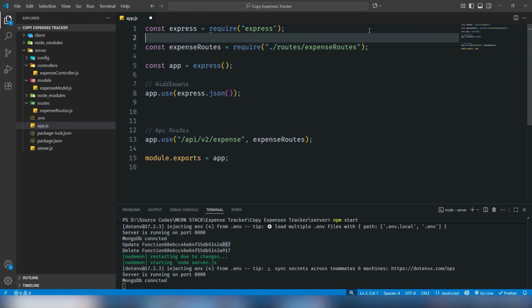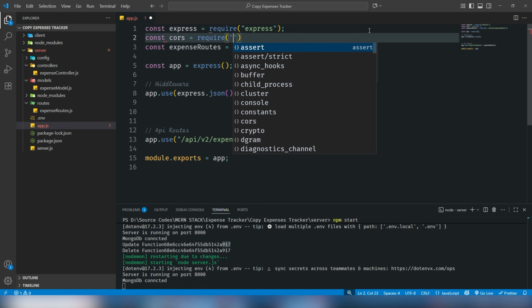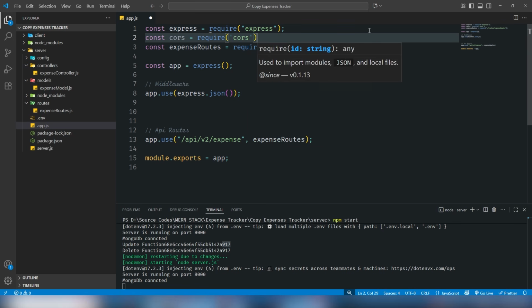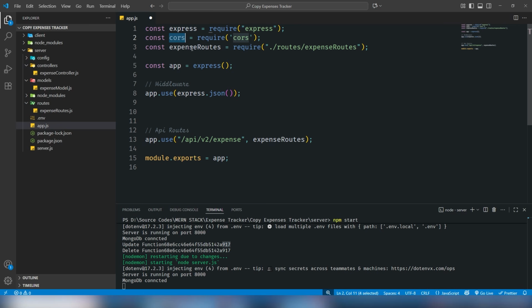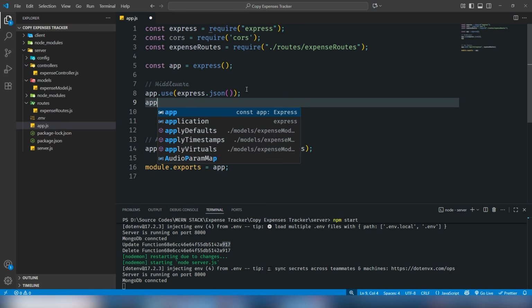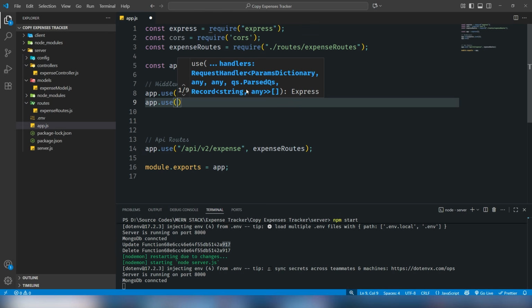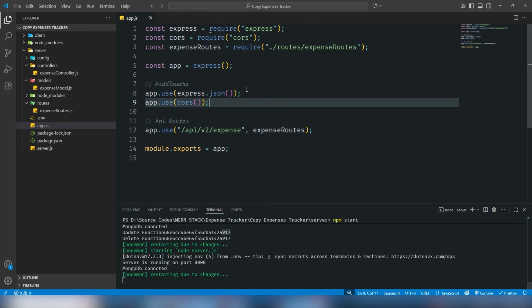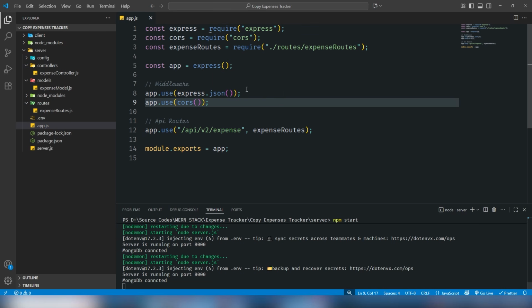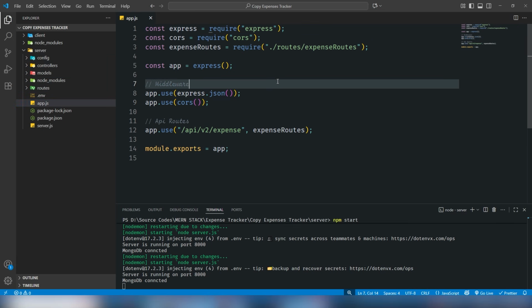Alright, so let's import it. const cors, and we're going to use cors like this, and you need to use app.use(cors) in that function. That's it, guys. If you want to use the middleware to handle the errors, you can do that. I just showed you the simple and easy way to perform all of the operations which handle the API and usage of the database.